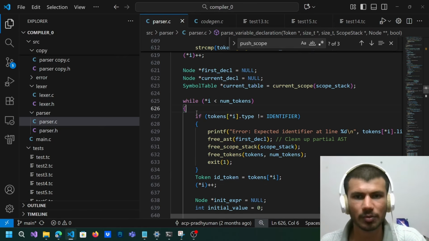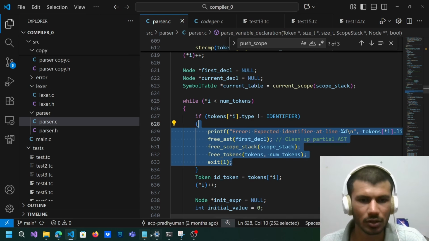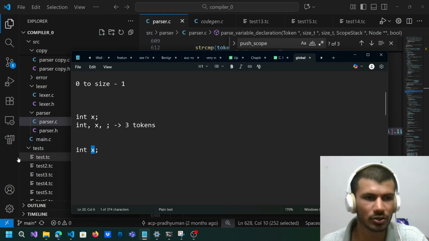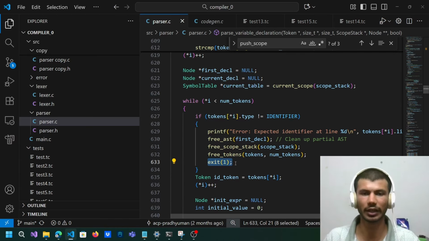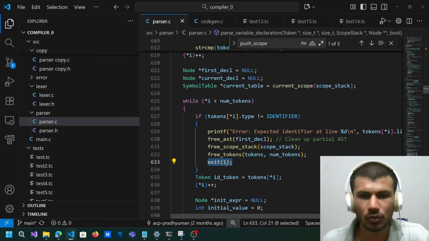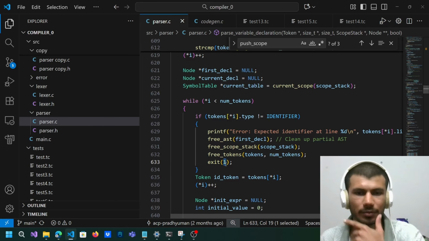Next, we have to expect an identifier. If it's not an identifier, we are exiting. After int, we have to get an identifier, right? In this case, the identifier is x. If it's not, we just exit. Any non-zero value given with exit is an error code.